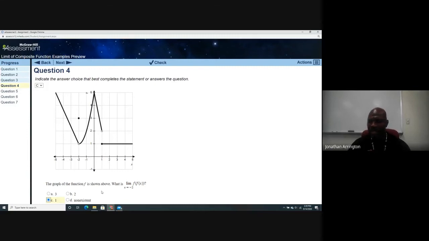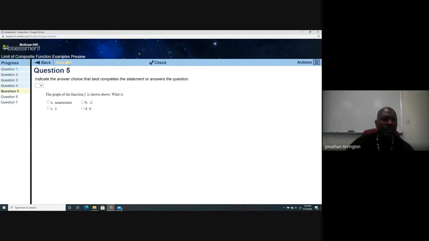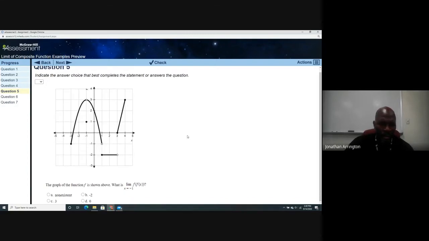And let's take another example. Let's make the understanding increase. Okay, so this is another f of x problem. So here we're finding the limit as x goes to -1 of f of f of x. First I'm going to find the limit of f of x, the inside function, as x goes to -1. So here is -1, and that limit is 3. It's obvious that limit is 3.